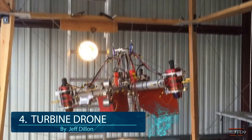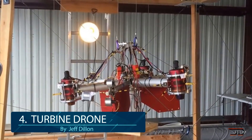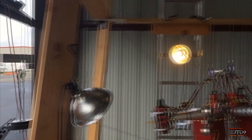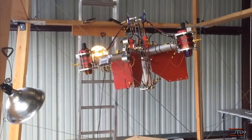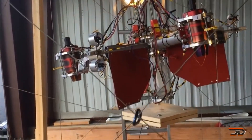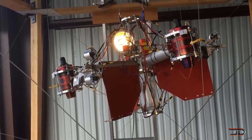At number 4, the jet powered drone. This one scares me a little bit — just imagine a corrupt AI body-snatching drone with jet engines. On a serious note, this could be used as a search and rescue flying hero, which may actually save lives one day. It utilizes three vectored turbines and ducted fans for stability. Its thrust capabilities obviously give it a huge advantage over conventional prop-driven drones.